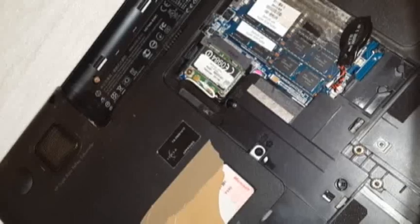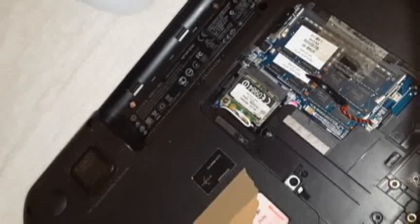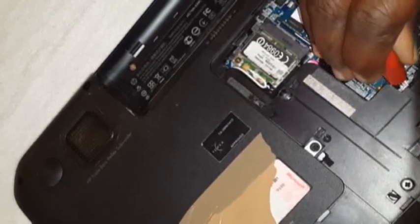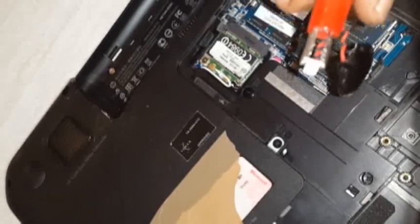What you rather be doing is, if you have something like crocodile clippers, you can hold it like so and just pull it up. There we go, pulled up. There is a tool for this, by the way. I just don't have it. But that's how you take it out. While you are at it, you pull out this gently.